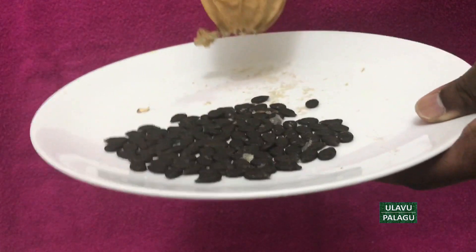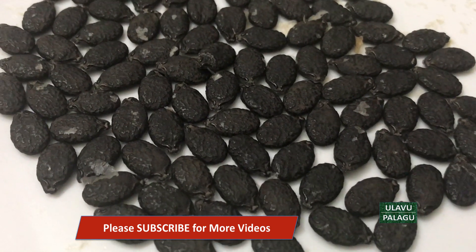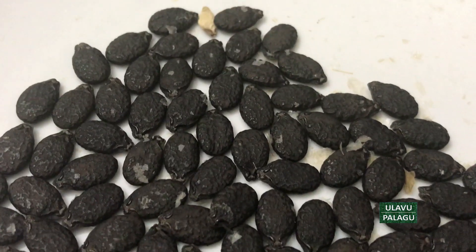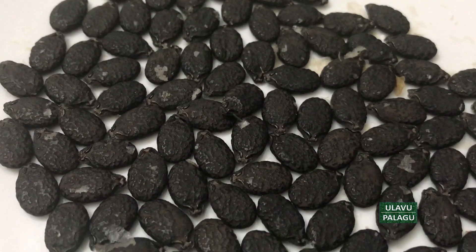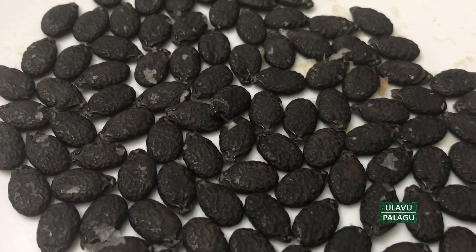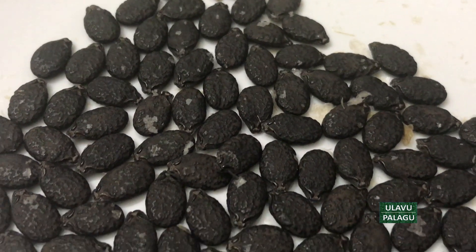The number of seeds in one ridge gourd is based on its height and size. You get at least 100 seeds in a pod; in some pods I have opened earlier I got even more than 300 seeds. Once taken out, the seeds need to be protected from bugs — place them in paper or a glass jar and keep them in a dry, cool room. Instead of taking the seeds out early, just take the seeds from the pod two to three days before you plant them, as seeds inside the pods are much safer since bugs cannot easily break the pod.